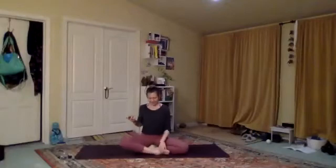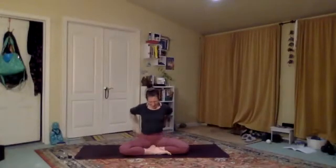So let's come into our cross-legged seat. Remember, you don't have to be in a cross-legged seat if that is really uncomfortable. You can always come and sit on your heels with your pillow in between the heels. So making this your practice as always.